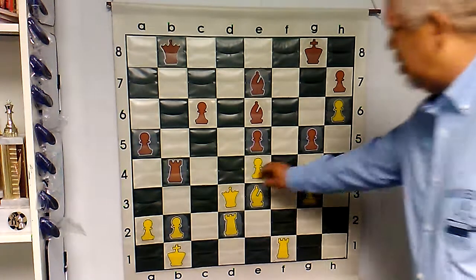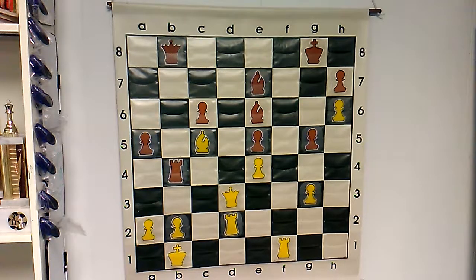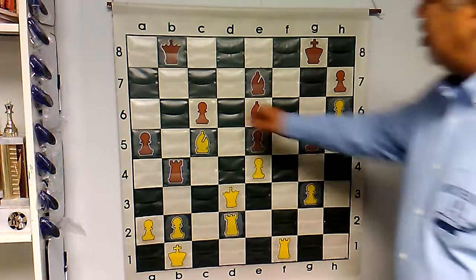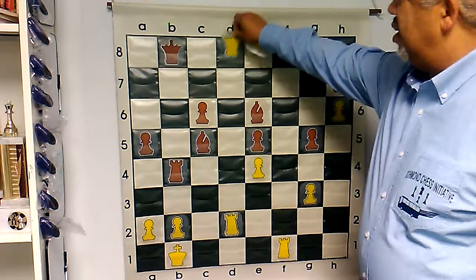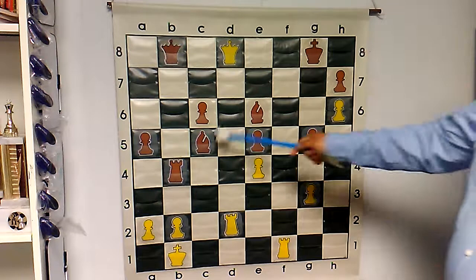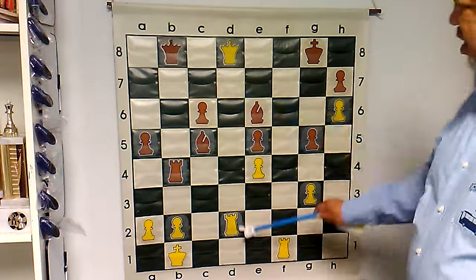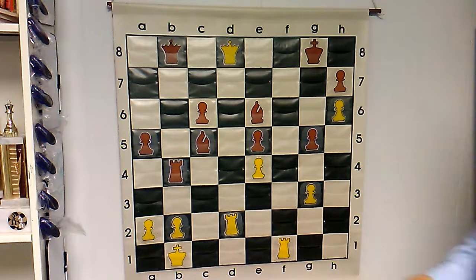Well, we play here. Now that creates a unique type of overload. You've got a piece hanging in prize. It can't be taken. If bishop takes, then we simply play queen down, check. And if the bishop comes back, we take with this rook. If the queen takes, then we take here. The bishop comes back and we take with this rook, and it's still mate.